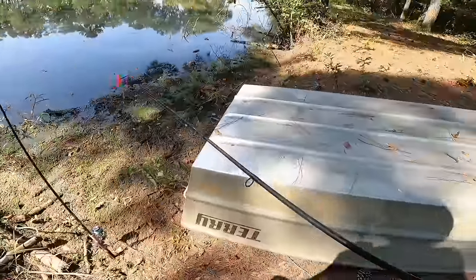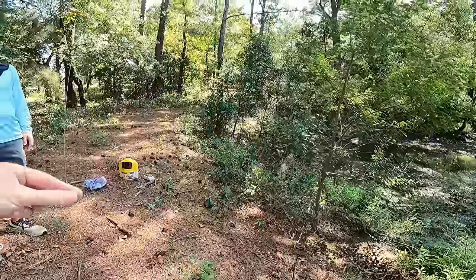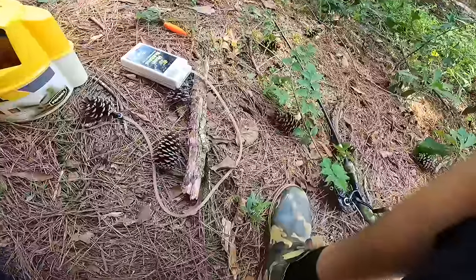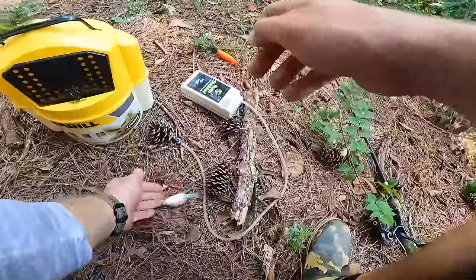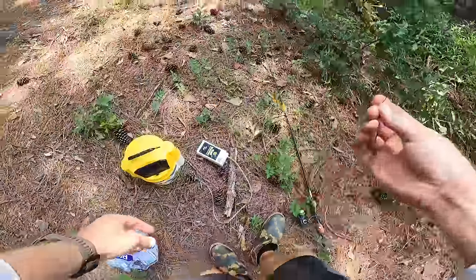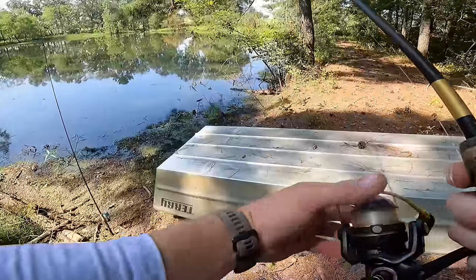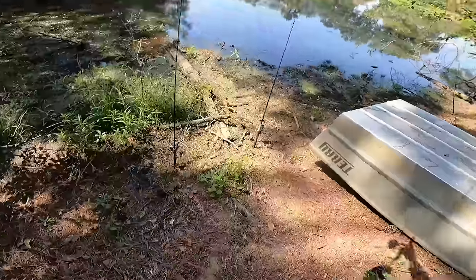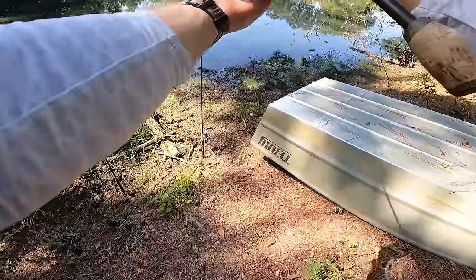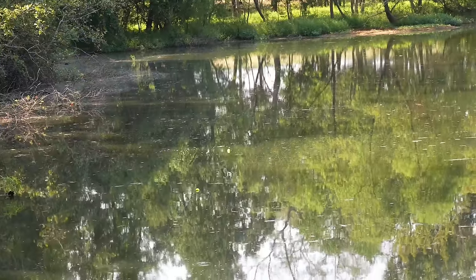So we've lost a brim already — that's not good news because we don't have any more except one. But maybe that's a good thing — maybe it was getting bit and we just didn't know. It was definitely getting some action. All right, last live bait right there for now. We haven't checked the fish trap yet because there's a dog standing next to it. Let's go ahead and back hook this last one and get him back out there.